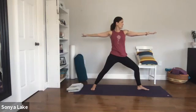You can bring the arms out towards the sides, palms facing up towards the ceiling. You can look over towards the right hand or forward, whatever is comfortable. Take some breaths here.